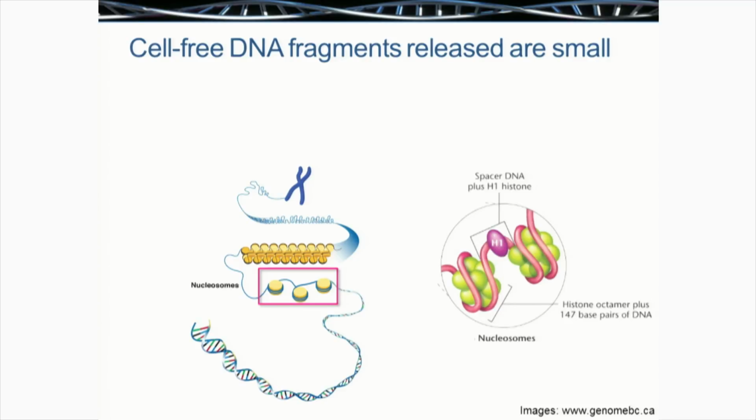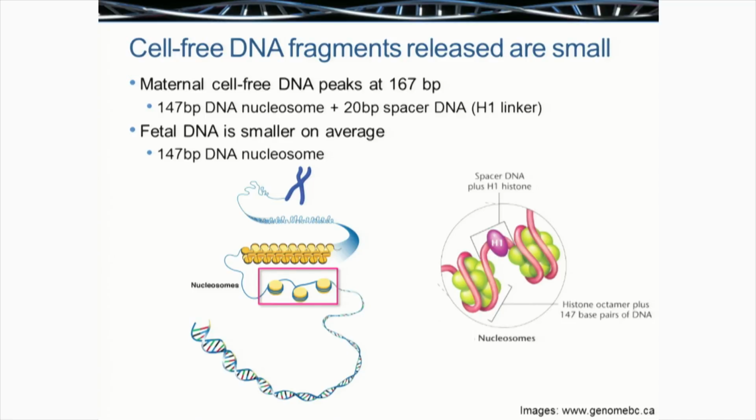So, if you're doing your math at home, the maternal cell-free DNA seems to correspond to the nucleosome plus this linker of 20 base pairs, whereas what we're getting from the fetus or the placenta, but it's the same source, would be the DNA only that's wrapped around the nucleosome. Biologically, why is that? I can't answer that question because we don't know. But it likely has to do with the configuration of the DNA. Is it open? What's the chromatin look like? We're still determining that as a field.